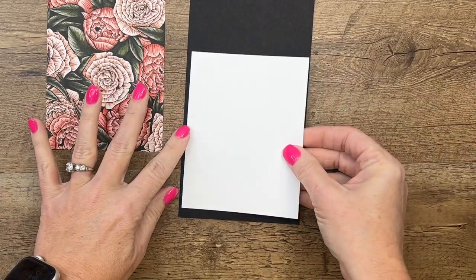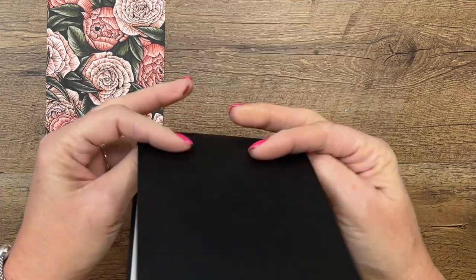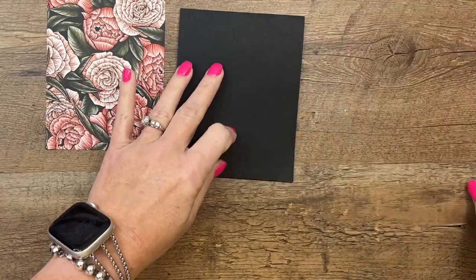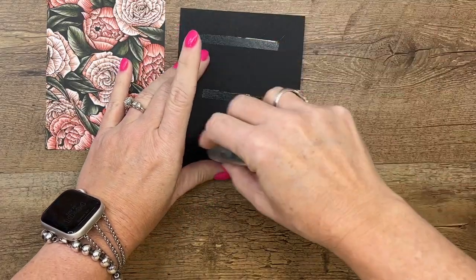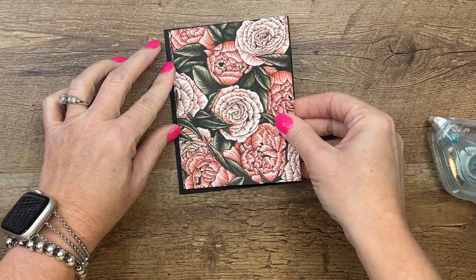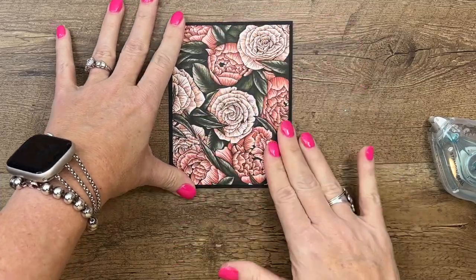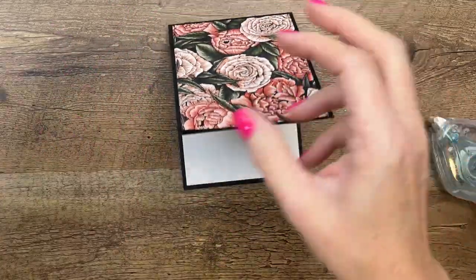The first thing I'm going to do is put a piece of white on the inside of a basic black card base. You can't really write on a basic black card base unless you have a white pen, really. So I always like to put a little piece of white in there so that you can write your message. All right, so that's your card base.